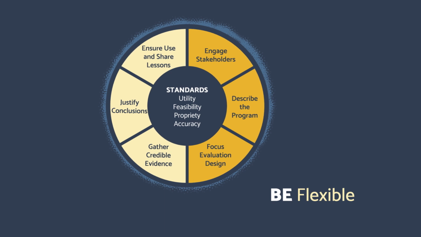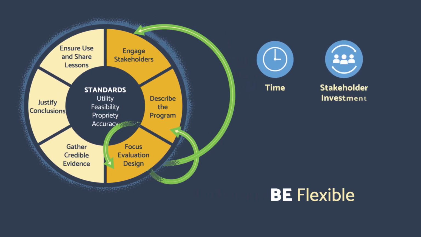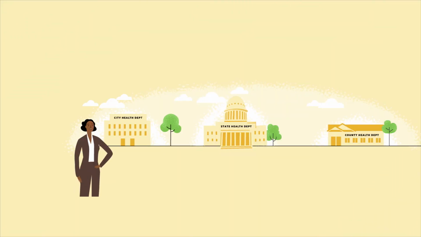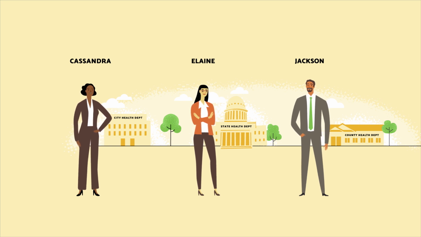Being open to change as we develop our evaluation design with stakeholders can mean returning to previous steps in the evaluation framework. This can entail identifying additional stakeholders or making changes to the logic model. While this may set back the evaluation timeline, it will lead to better use of resources, including time and stakeholder investment, and ultimately produce a more meaningful evaluation. Let's now check in with our practitioners to see how they are using these practices to complete Step 3.